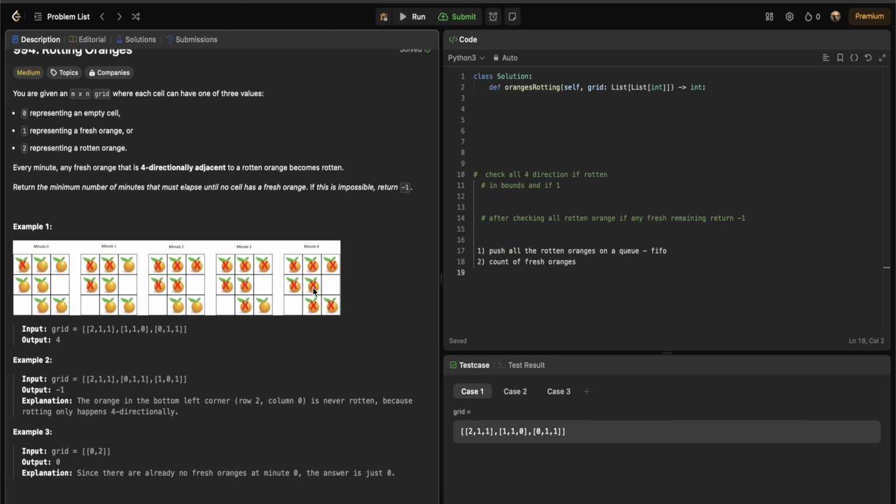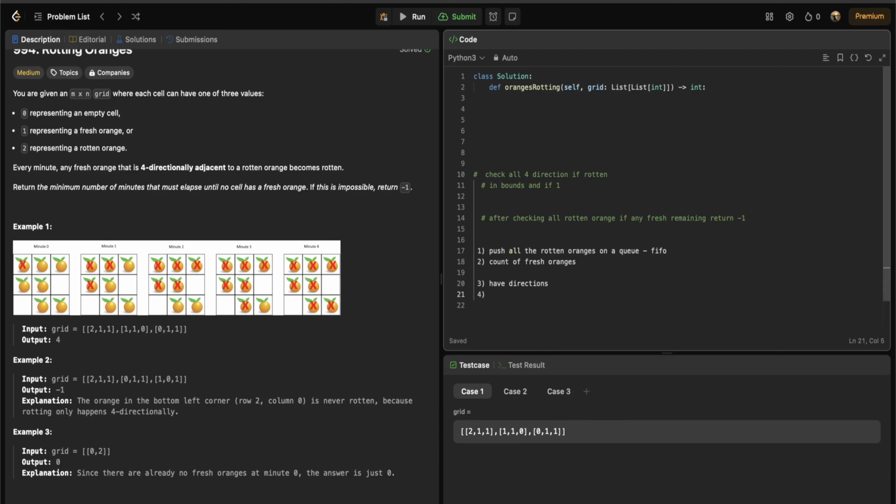I'll explain it as I do it, but with that being said, I think it's really good to start building this out. So we want to push all of the rotten oranges on the queue, count all of the fresh oranges, and then have our directions.